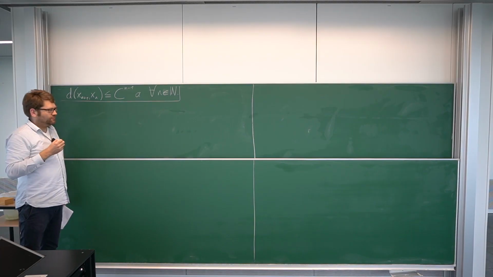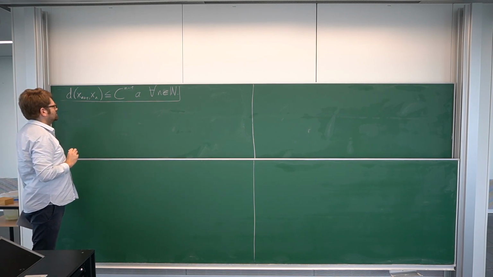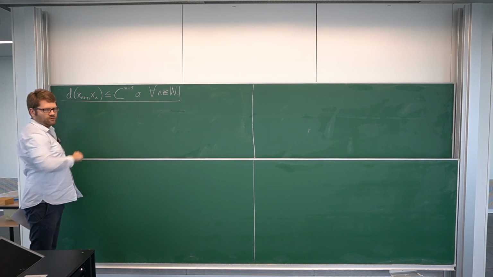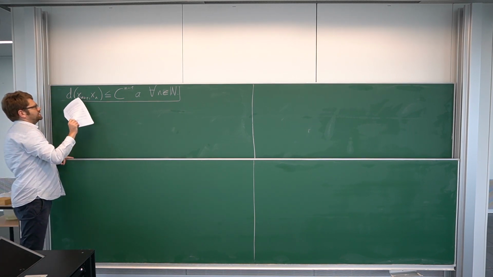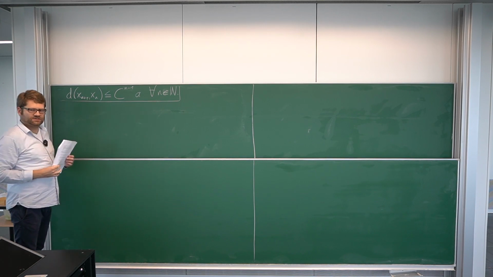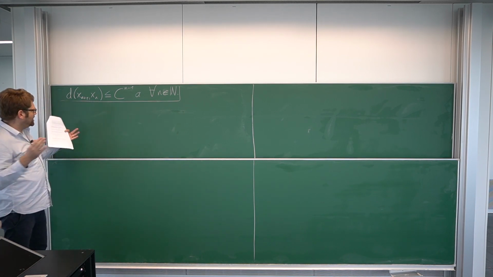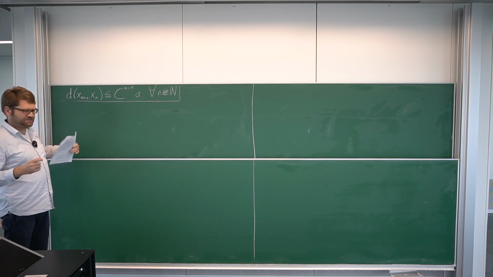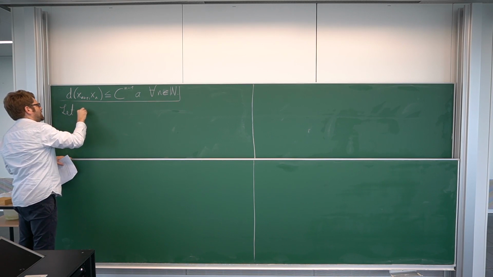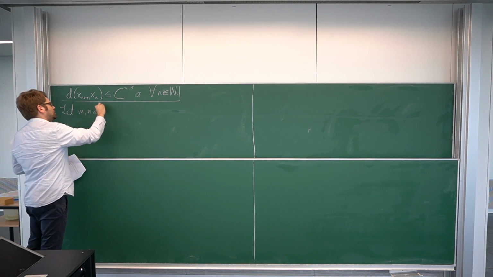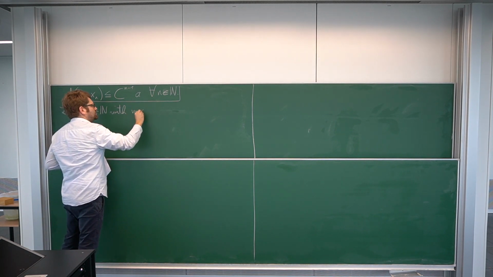This is where we left off. We have actually only shown this for n bigger than or equal to 2, but for n equals 1, this is obviously true because we have the same term on both sides. Now, what can we do with this? We have these estimates that the distance between two subsequent elements is small, but to show that something is a Cauchy sequence, we of course need bigger index differences. So assume we have some arbitrary m and n in N, and we just need to decide which one is bigger, m smaller than n.